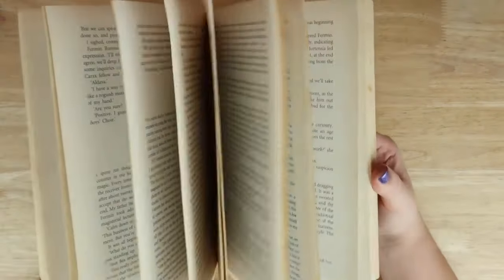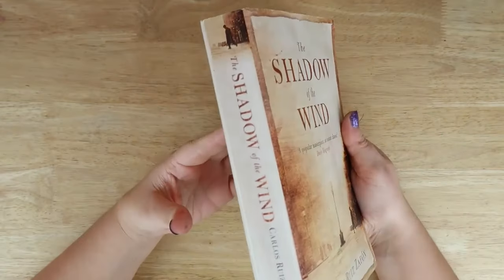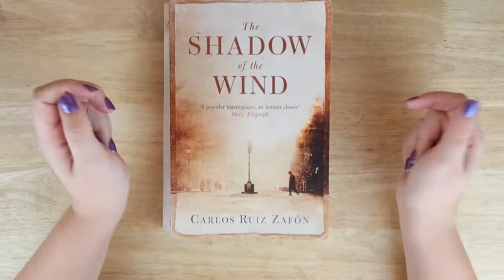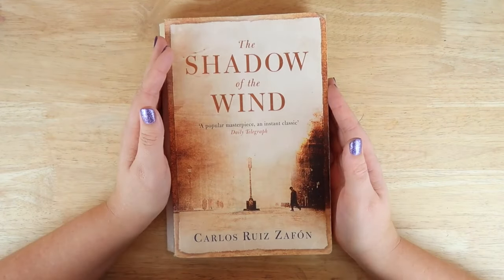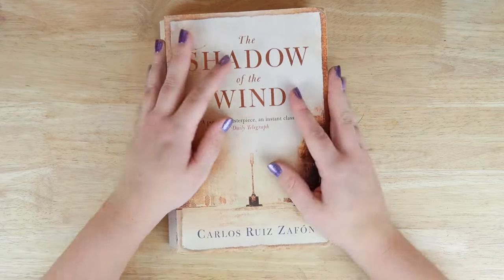I wanted to try getting rid of all the mildew, so we're gonna try that, and we're gonna try and reshape the book somehow. I'm not sure how, but we're gonna try it. So stay along for the journey, or leave. Just leave if it annoys you. Just go. No one's stopping you. Yeah, I've got a little sass today. Whatever.